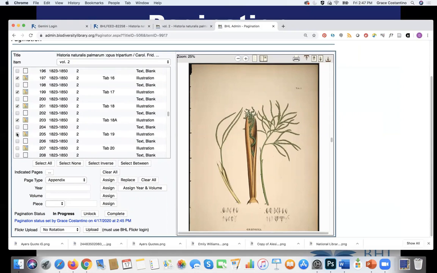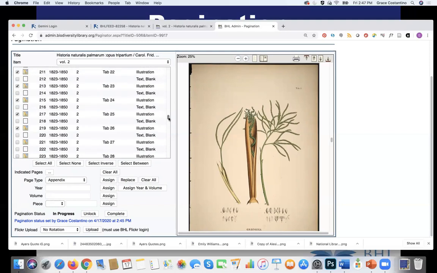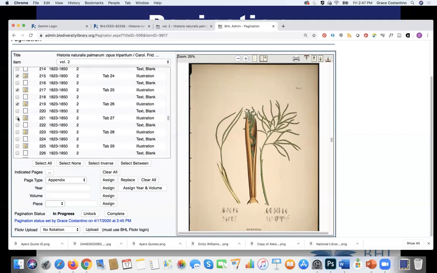So if this wasn't a book that you paginated yourself, you're going to want to actually go through it page by page to make sure everything that says it's a plate actually is, and is actually eligible and something that you want to upload. Since I selected this book for this tutorial, I've already done that. I've already gone through and made sure that everything that is listed as a plate really is a plate and that it's something that I want to upload. So you're going to continue to go through the entire book and check each of those things until you've completed selecting all of the images that are eligible for Flickr.